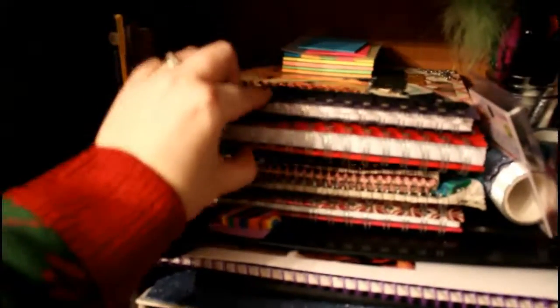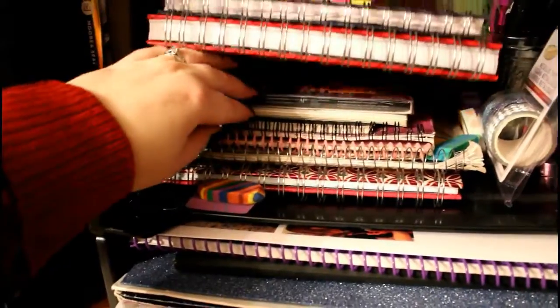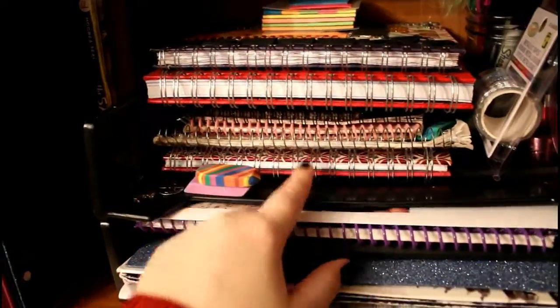Yay me. And then I have sticky notes. These two top ones here are actually also story notes for the Exception trilogy because I need to have millions of books to store everything in. This is also not organized whatsoever. I need to reorganize this. I have a little jar of pens and things back there. I have some pens and some notebooks from school and stuff. And there goes my ruler. Let me pick that up.